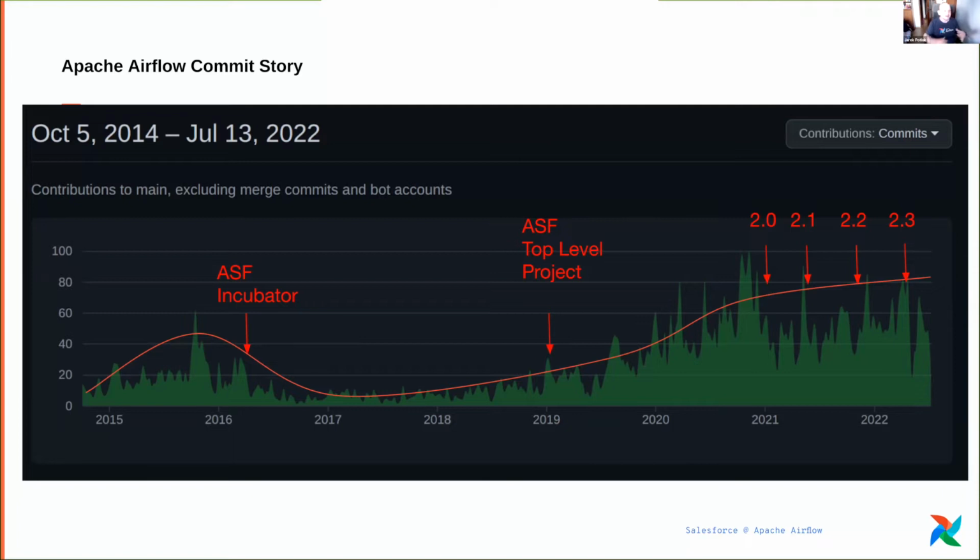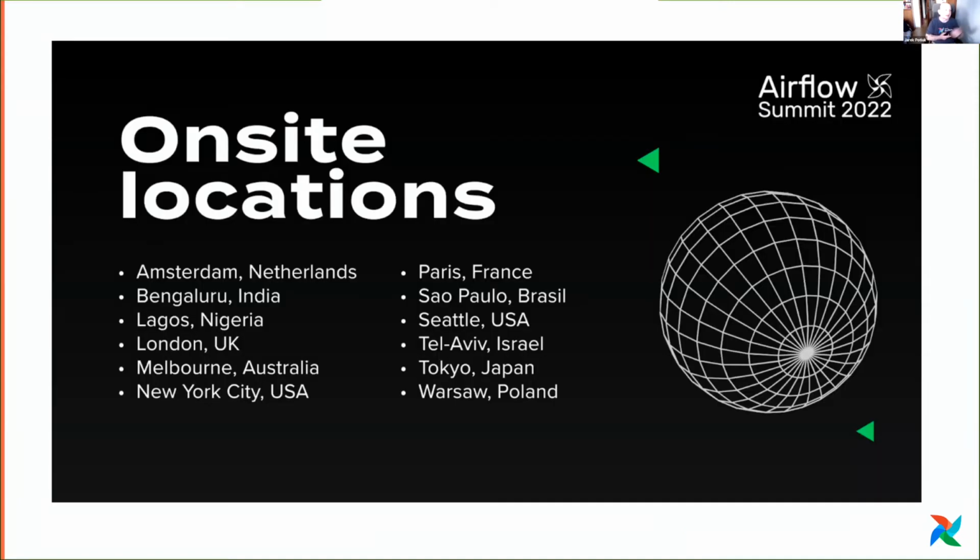And as you see, the community is huge. The project is one of the biggest projects I ever worked on in general, and it's very active and thriving right now in terms of development, not only use. And the proof of that is Airflow Summit. We mentioned that several times, and Pankaj already mentioned that as well.